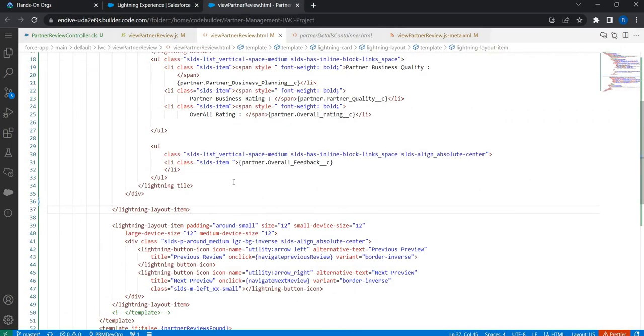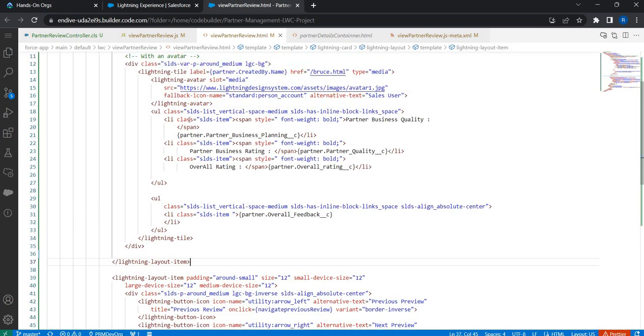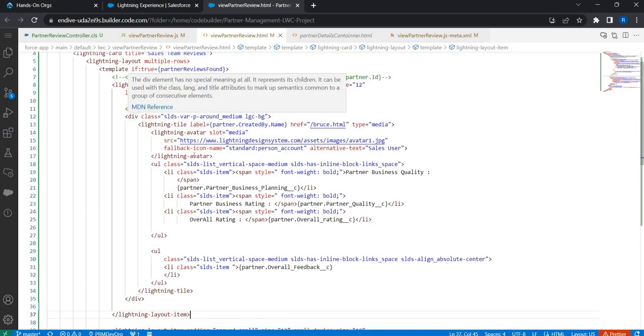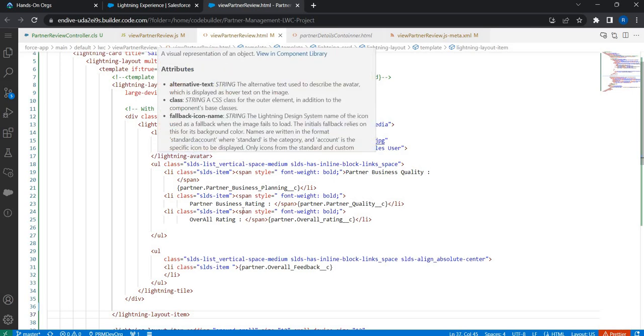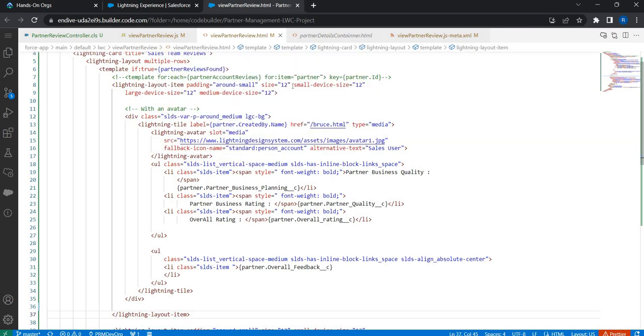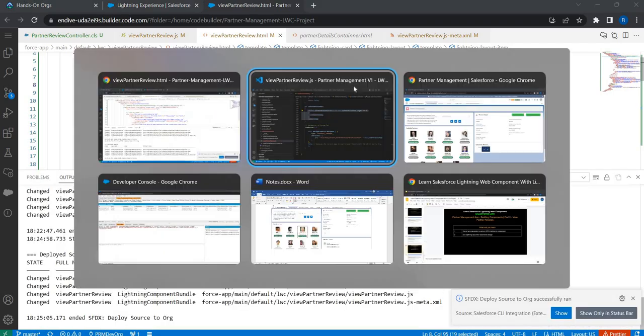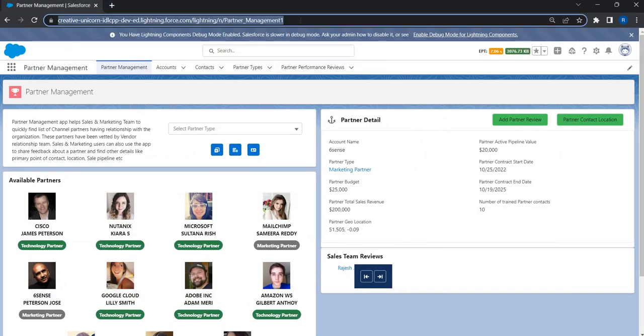All right, now we've just made all the aesthetic changes. We added specific classes across the HTML to ensure that the look and feel of this page is good. Also, I have given a standard size for a large device, a mid-sized device, and a small device. So let's try to deploy this now and see how it shows on the screen. Let's wait for the deployment to complete. It is done. Let's go back and then refresh the page.